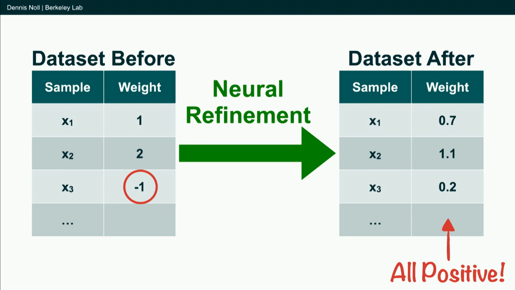Our new technique is called neural refinement, and it turns the whole data set into a data set where every event, all the samples, have positive weights, and now everything's looking nicely. If you want to understand how that works, visit me at my poster. It's if you cross the corridor, on the other side. And if you want to chat about anomaly detection in the ATLAS detector, I'm also very happy to chat about this.